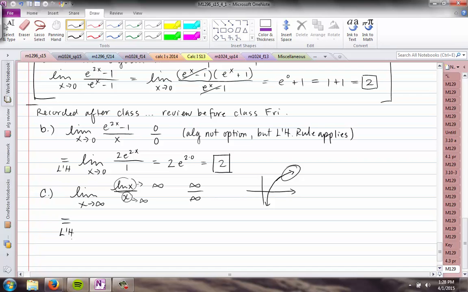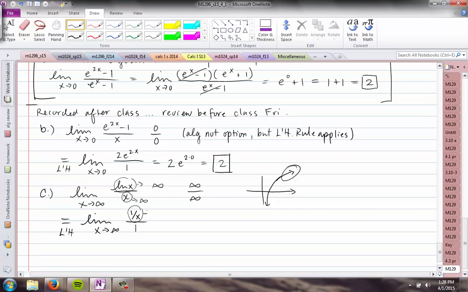All that was just asking, can I determine the limit? No, it's an indeterminate form. But also what I was doing was checking to see if I could use L'Hopital's rule: if it wasn't determinate and of the form 0 over 0, or infinity over infinity, or negative infinity over infinity, or equivalent to those last two cases with the signs. So I'm going to take the derivative of the top and bottom. The derivative of natural log of x is 1 over x. The derivative of x is 1. So now this is easy to do.